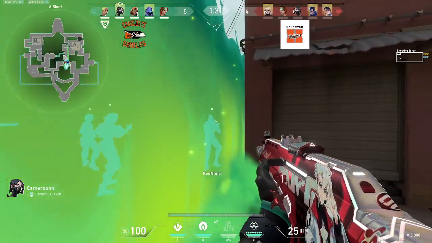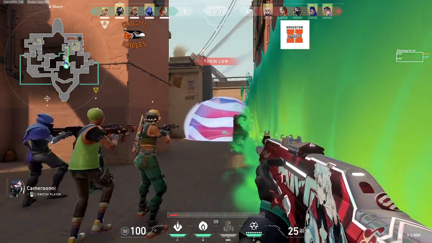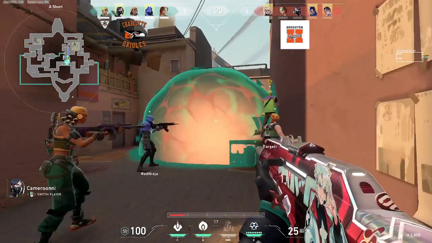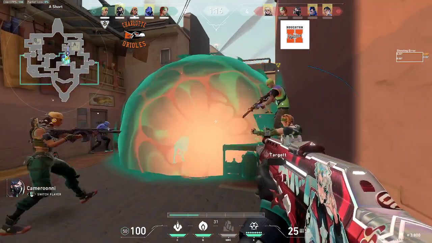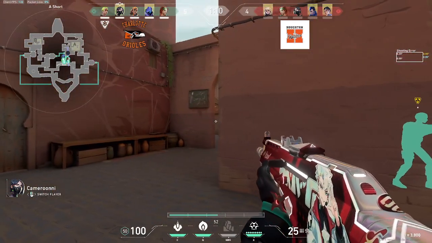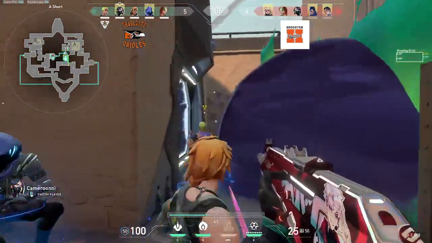And it looks like the Charlotte Orioles are going to try to contact on the A site here. Toxin screen down. Grenade! Cover going out. They do got to be careful that they haven't been getting scaled up on, which Cameroon is going to be staying behind and trying to see if there's anyone going up, playing close here.